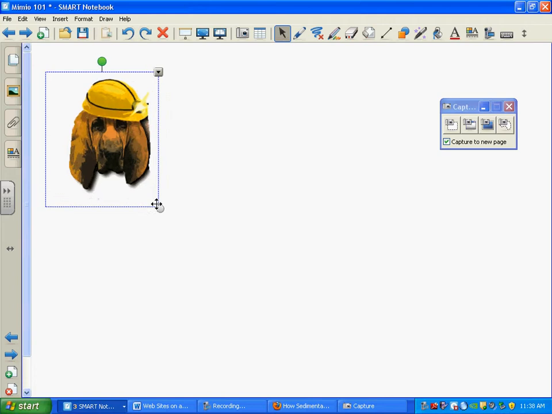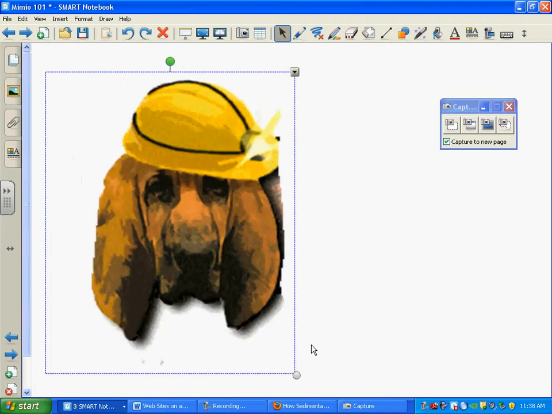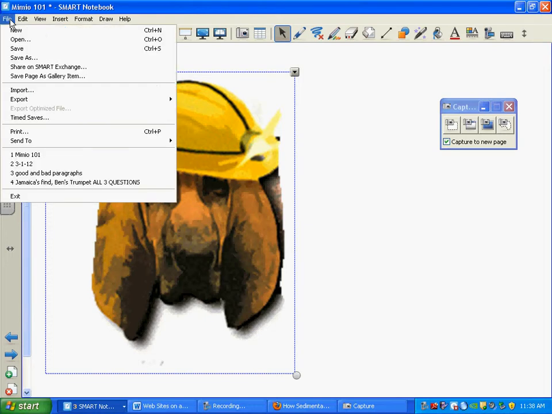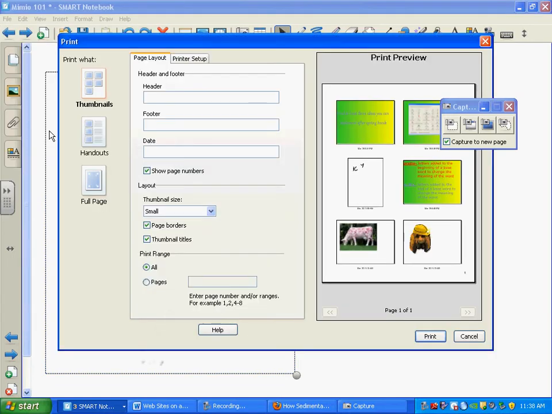It'll print out small right now, but if you would make it bigger, it kind of gets fuzzy. That's actually how I made your handout, is I went and took pictures of every one of the tools, and then I just put them in a Word document and printed it. So that's why they're kind of shaded and a little fuzzy, because that's how I got your handout. But anyway, if you would want to print this, just like most programs, you go to File and Print.